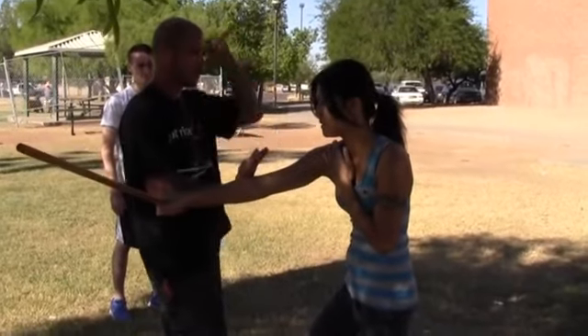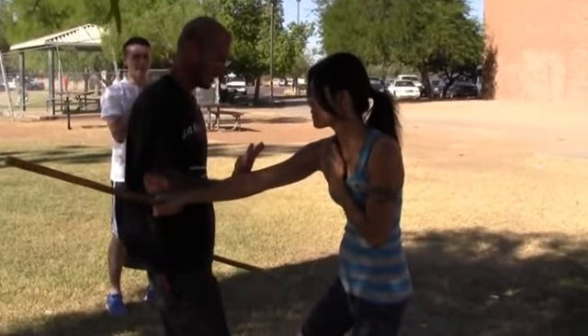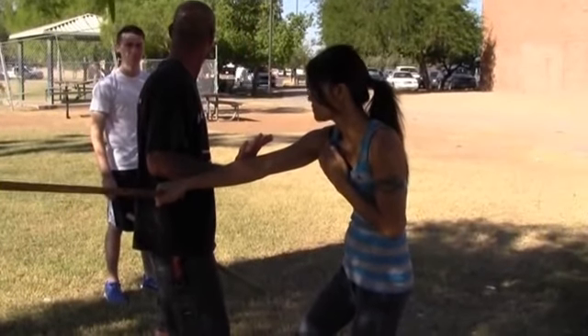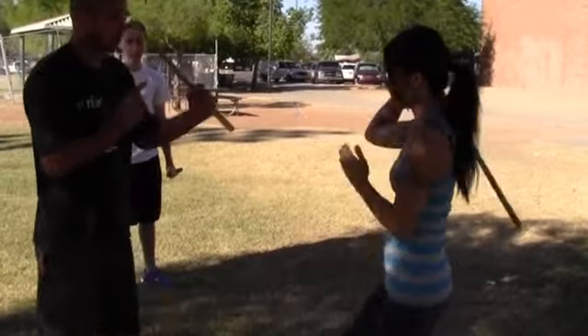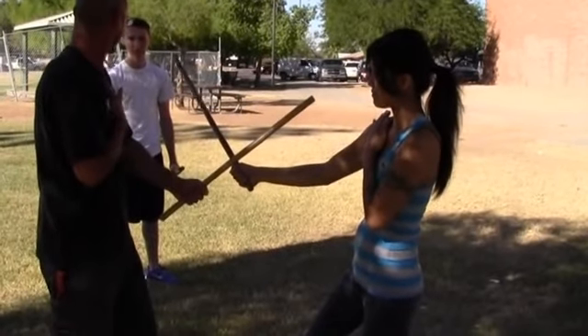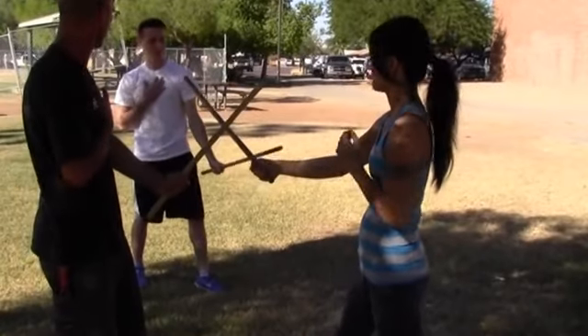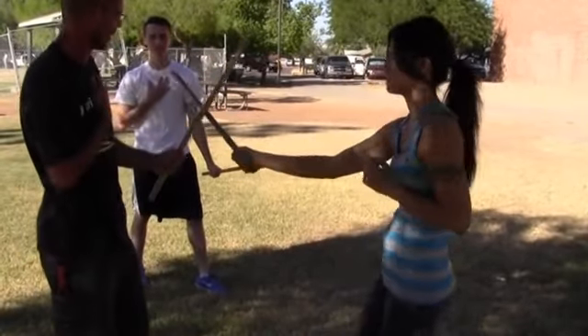Remember, going up — so it's not just down, it's also up. In this particular case, I use the tip. So she comes in this way — boom, here. Crack. There's your vertical. If you need to get a block — say you're a little bit late and you need a block — there's your block.